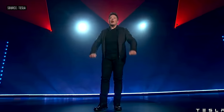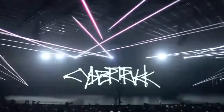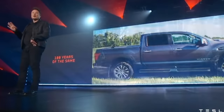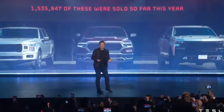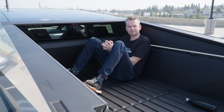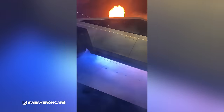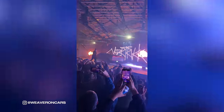Welcome to the Cybertruck unveil. Back in the fall of 2019, I was at SpaceX when the Cybertruck was unveiled, and honestly, it was one of the most surreal evenings of my life. Elon Musk appeared on stage and waxed lyrical about how this new electric truck was gonna revolutionize the market, taking on the likes of Ram, Ford, and Chevrolet. To my mind, it conjured images of a Tesla Model Y made truck, maybe something a bit like the Rivian. But then the Cybertruck appeared. Even when Elon eventually wandered off stage, I was still waiting for the real truck to appear. But it never did.